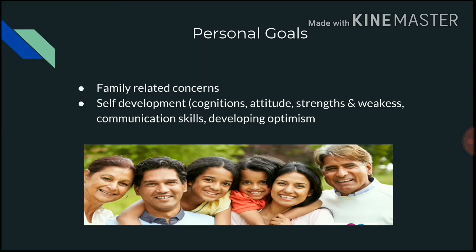All right, the next goal that we're looking at is personal goals. Now, under personal goals, we are looking at both. So, self-development is one, and family related concerns is the other one. When we say family related concerns, what we're trying to say is any kind of concern that might be a difficulty for the child in terms of maybe relationship with parents, relationship with siblings, the family dynamics that they might have, and all of those factors, though very environmental, it's very important to understand these dynamics, because that's where they're spending half of their day.